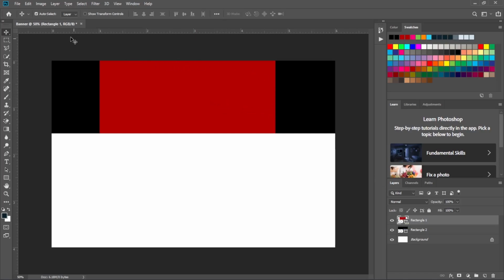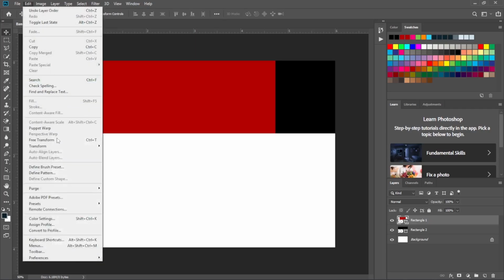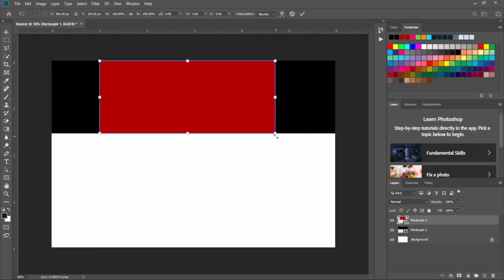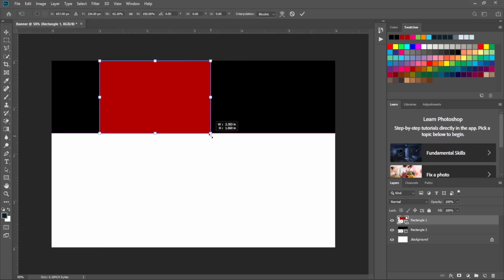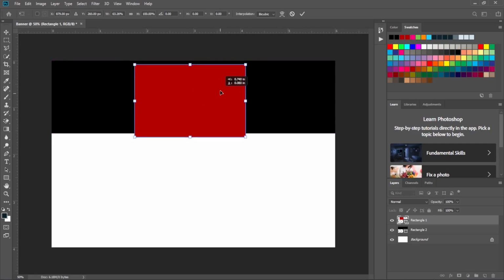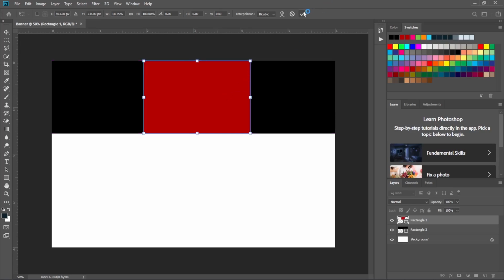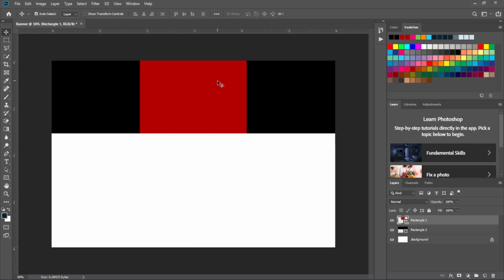So let us pick the free transformation tool again, then let us make it somewhat smaller in the way that we have here. All right, so you can see now we have our shapes structured in a way that makes a kind of design.